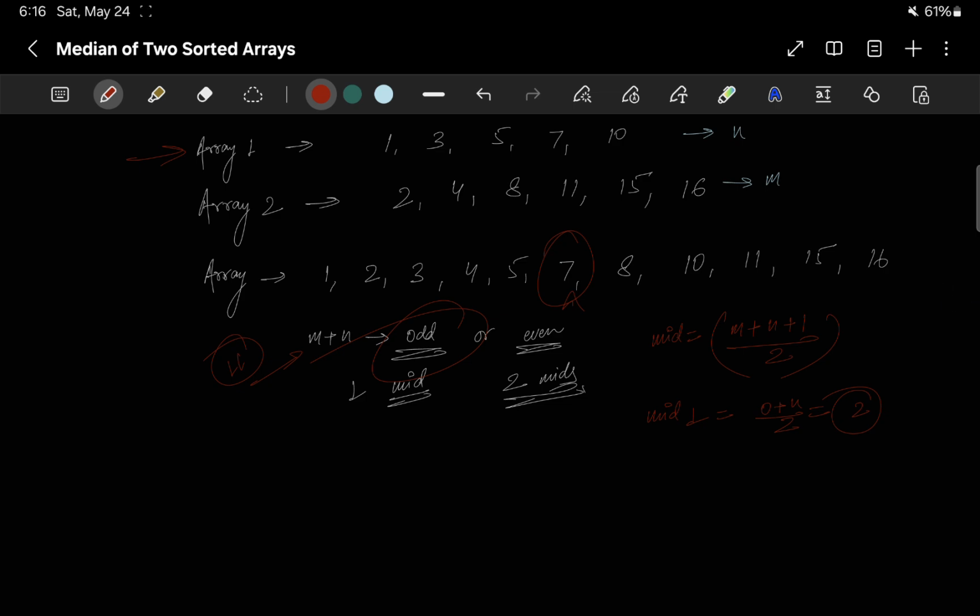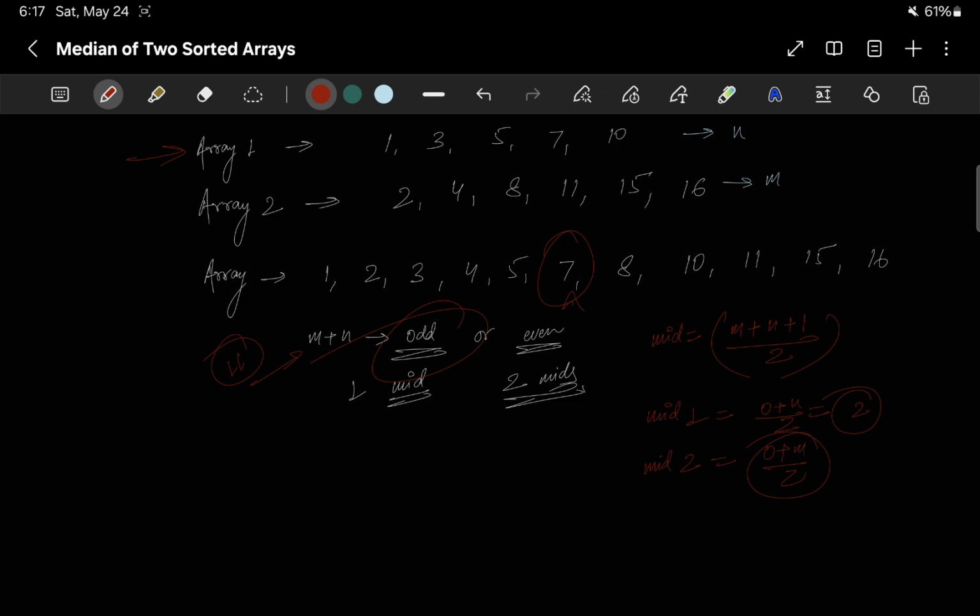Now we calculate another mid, mid 2. We have two options. We can do 0 plus m by 2. But if we do that, then we have dependency on both the arrays to find the actual mid of them, and to coordinate them with the combined array. To be clear, we do not need the combined array. I am only using the combined array as a mental mapping, so that it's easier to understand.